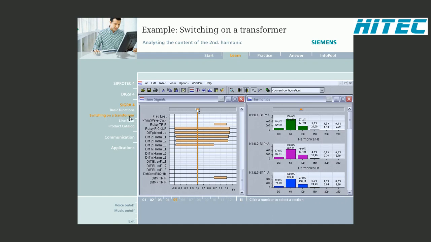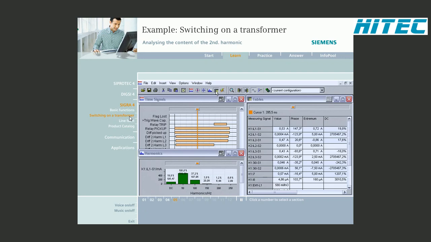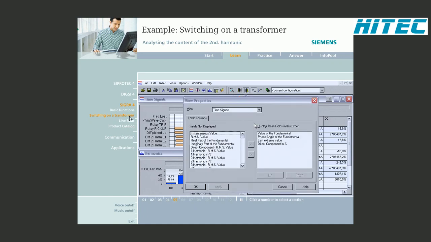If you are interested in exact values of the progress, the table of values will be helpful to you. Open this in addition to the 2 other windows. In order to optimally position the 3 windows, simply click on the additional button in the title bars of both windows. The table of values can easily be adapted to your personal needs.